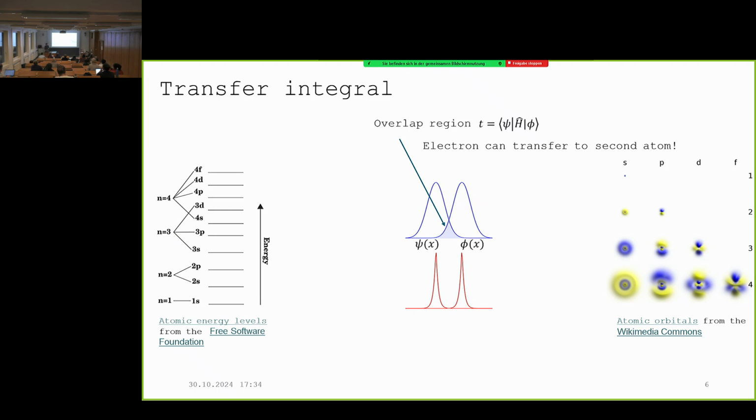So this is why we use the transfer integral T to quantify how electrons can hop from one atom to the other. If you saw the equations earlier, you see that there's an H present that wasn't there before. It's a Hamiltonian, and it's just because we need to take into account the potential of the atoms which make up the orbitals. Okay.